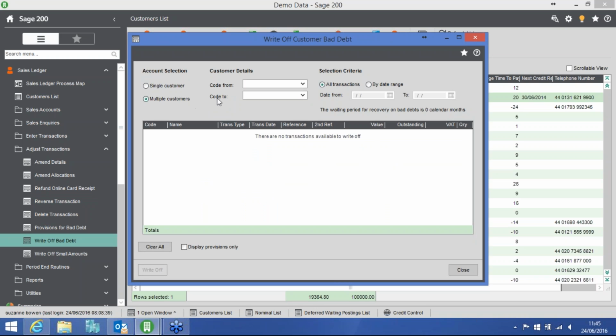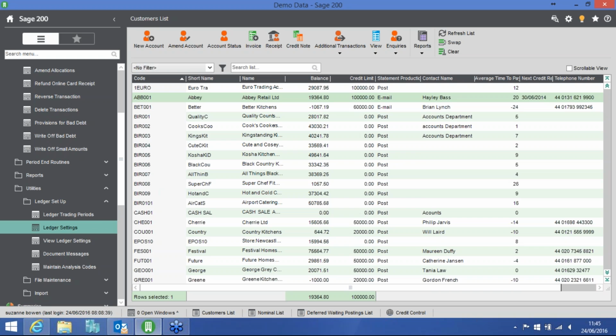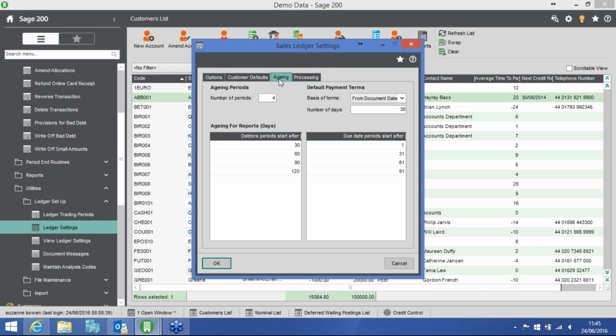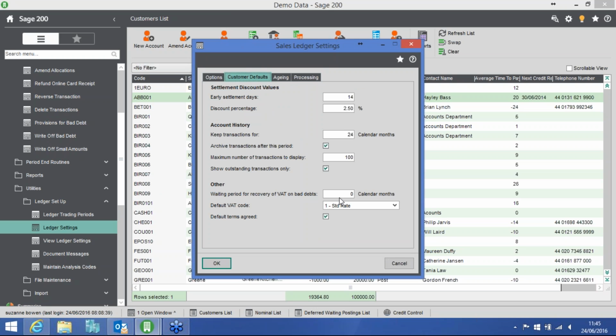So I might say I want to look at all transactions. And in fact, I'll just go into the ledger settings, processing defaults here. That's where we have the waiting period of recovery for VAT on bad debts.